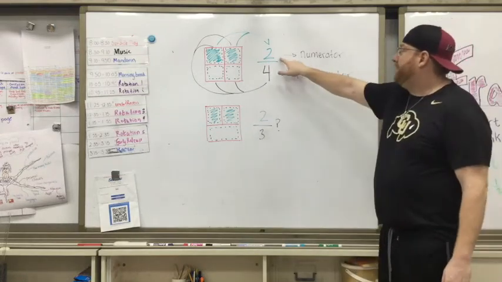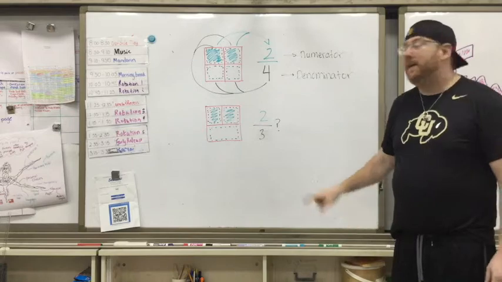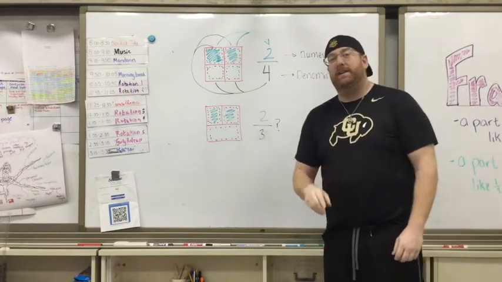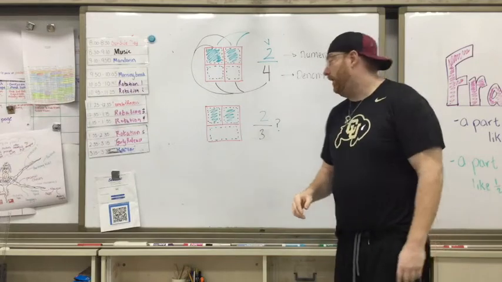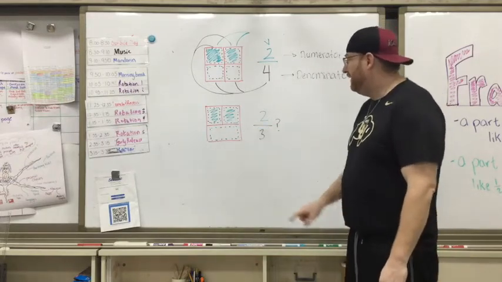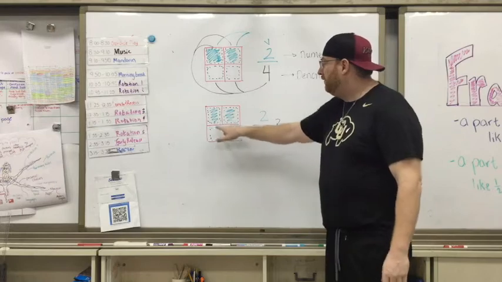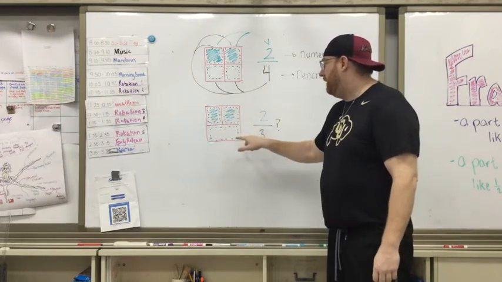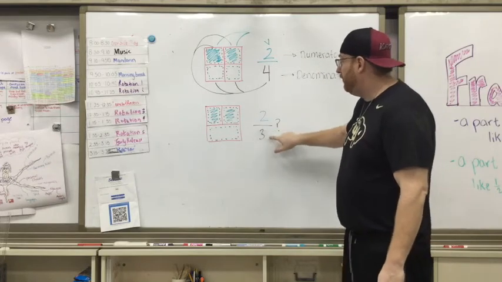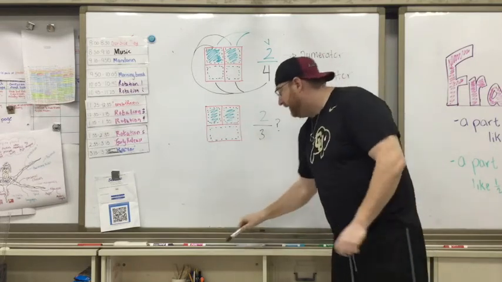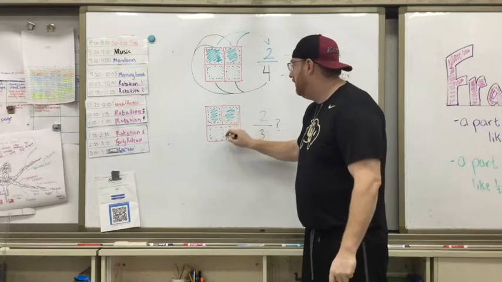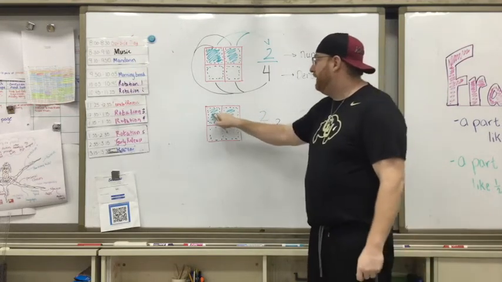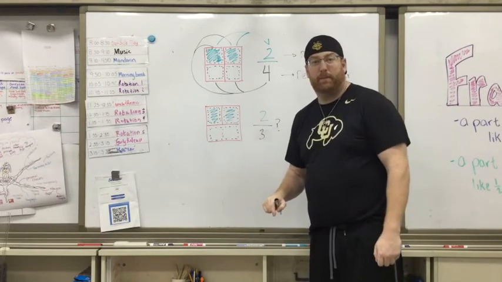Now, we call the top number the numerator, and the bottom number the denominator. And what's important is you need to make equal parts. Like this one here. I put 2 over 1 big one. These aren't equal parts. So my fraction isn't 2/3. It's actually 2/4, because it would be 4 equal parts to make up the whole.